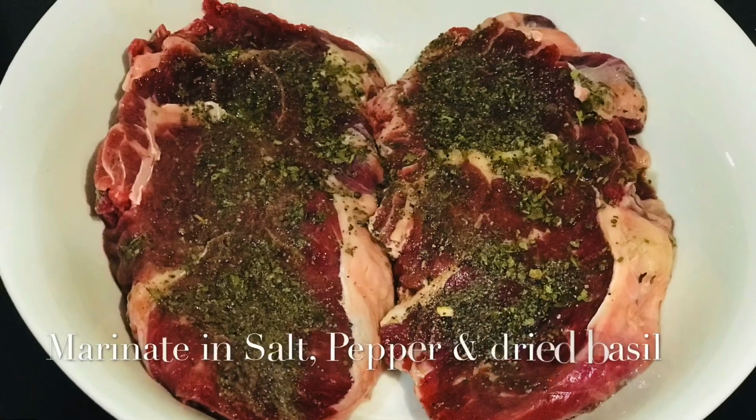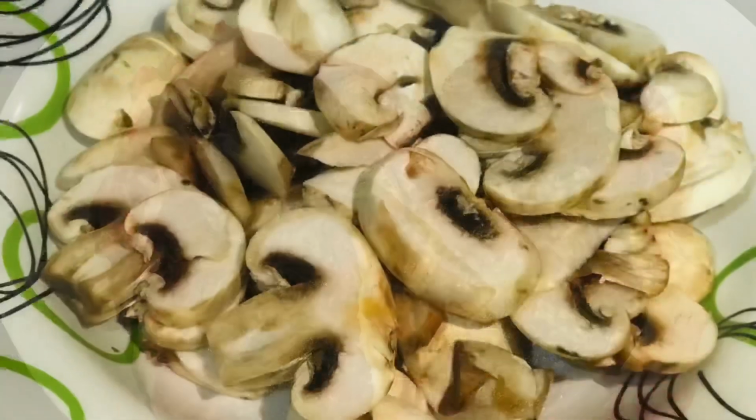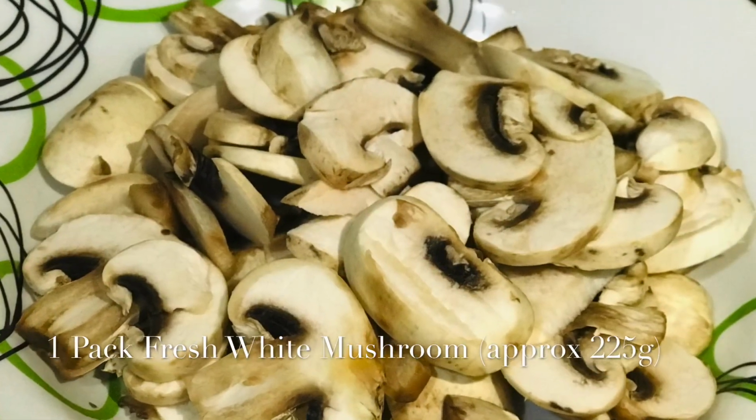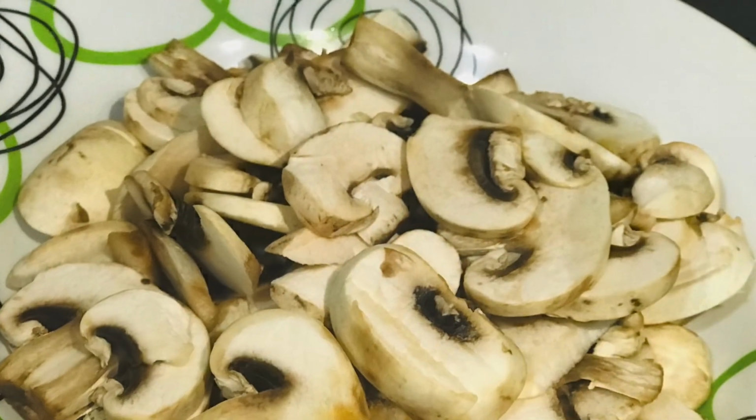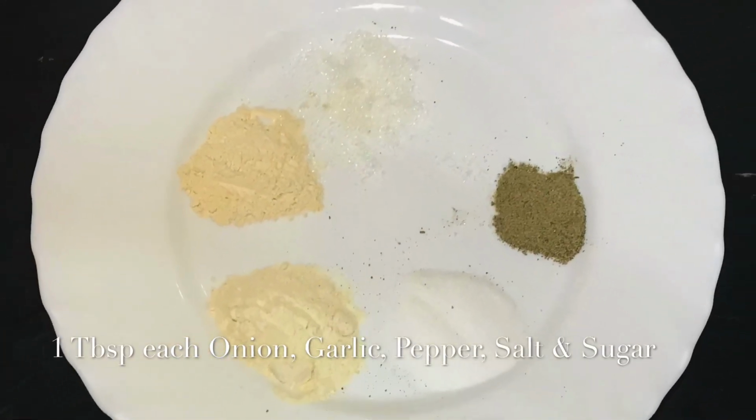Season it with salt, pepper, and dried basil. These are fresh white mushrooms. You'll be needing the following ingredients.